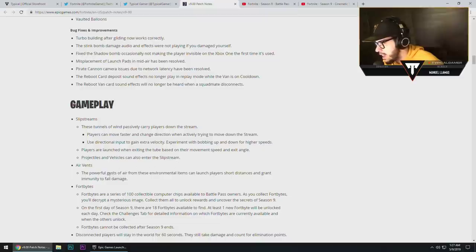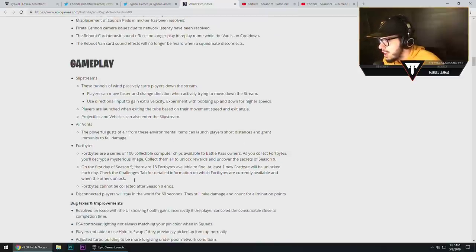There's also air vents. Powerful gusts of air from these environmental items can launch players short distances and grant immunity to fall damage. And there's Fort Bytes.